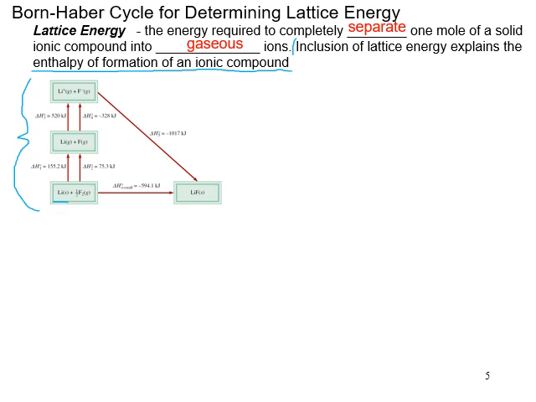So first, lithium solid has to somehow be converted to a gas, otherwise it could never react with fluorine. So this reaction is lithium solid reacting with 1/2 of a mole of fluorine. Now that makes our calculations easier, and that's why we use a half there, to make lithium fluoride solid.